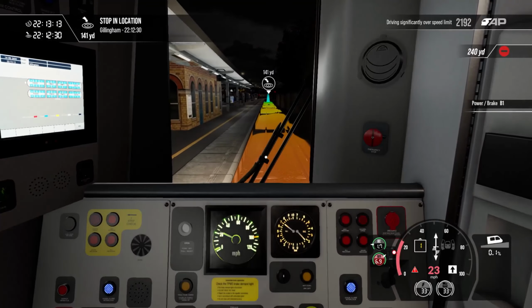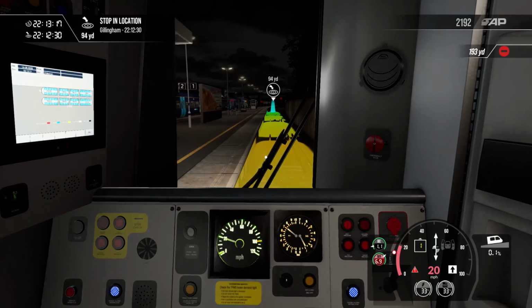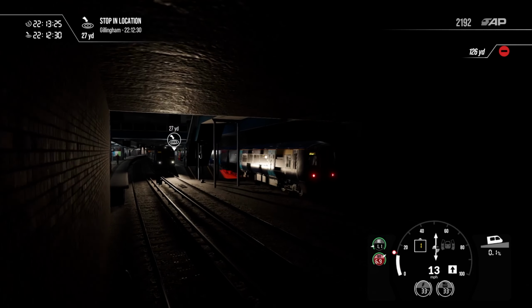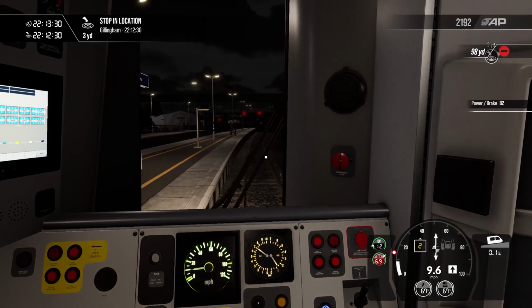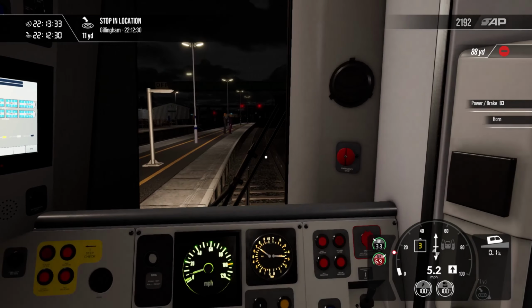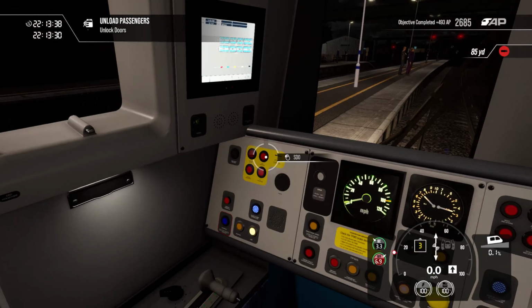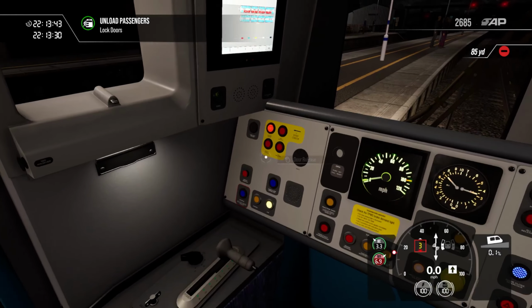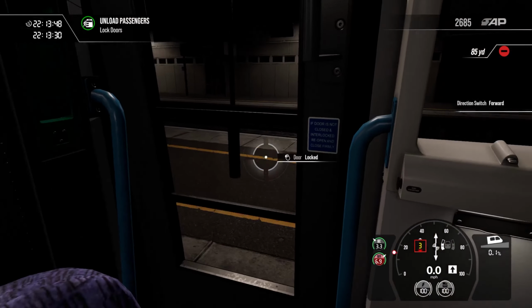Oh man, we were really speeding going into this. That was my fault. I wasn't paying attention. But this is actually the end here. We do have marker lights on the rear, which is nice. Very cool. Very cool stuff indeed. Let's actually use the... there we go. Okay, they want the doors completely locked. I don't get why.